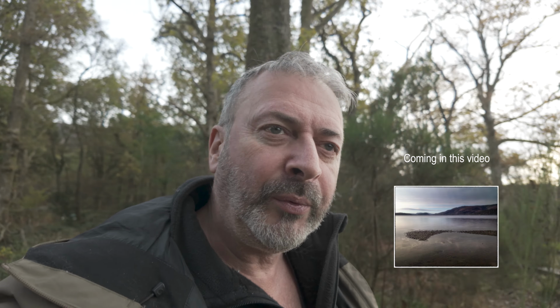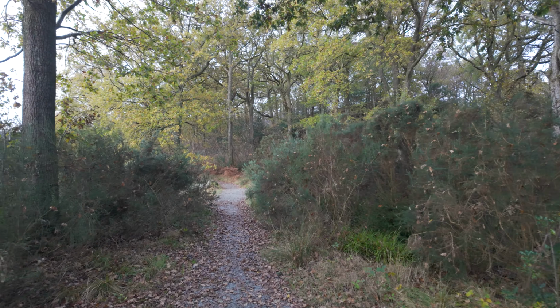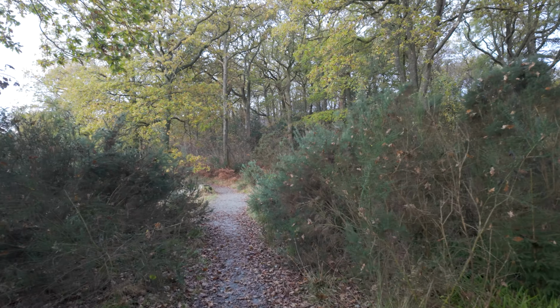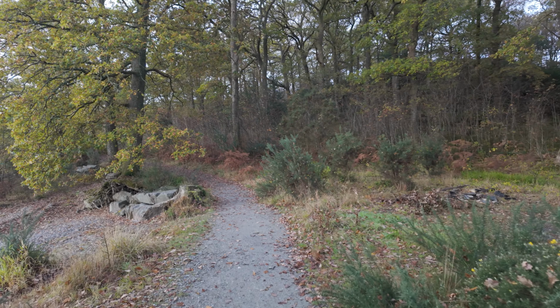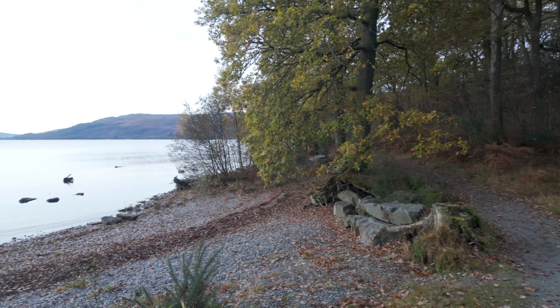So here we are, we're on the other side of the loch now. It was about a 25-mile drive just to get to the other side, but we're here. And I'm going to try and continue with that same theme of abstract photography. I was hoping we would have a bit more of an autumnal feel to the trees, but as you can see, they are on the turn, but it's not quite as dramatic as I'd hoped. I'm just going to try and find a composition or two here.